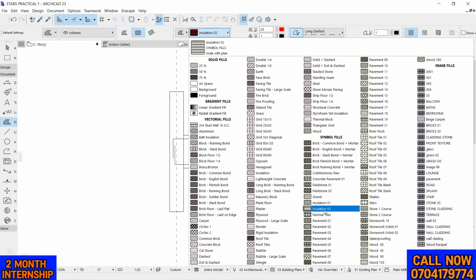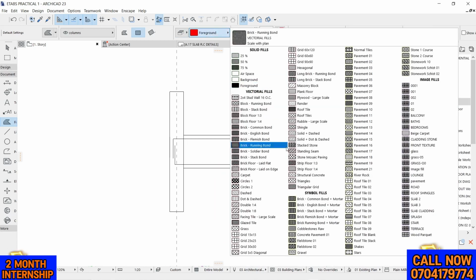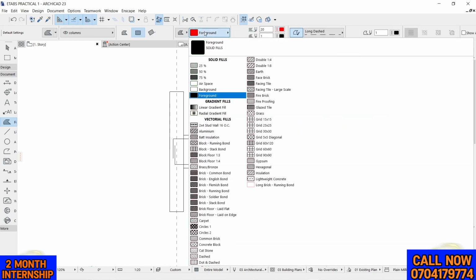So where is it? Normal block. Let's minimize the numbers. Let's use this one. Yeah.